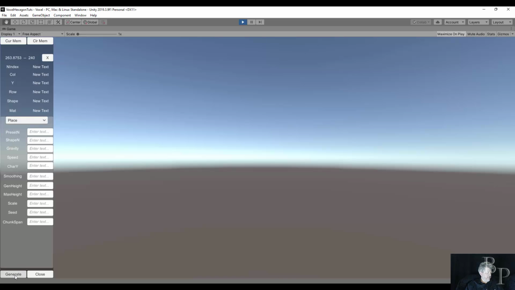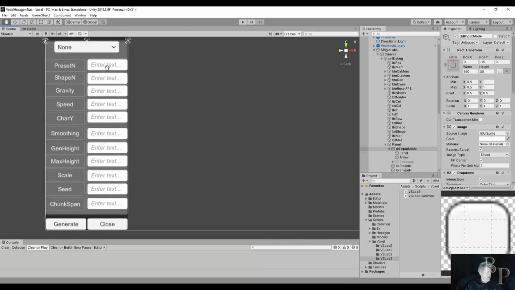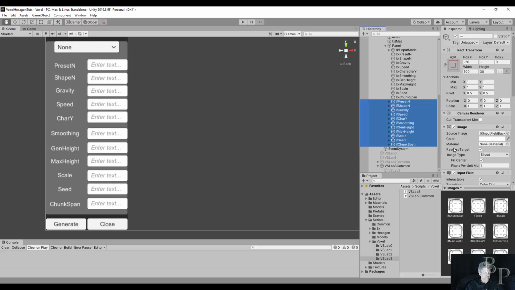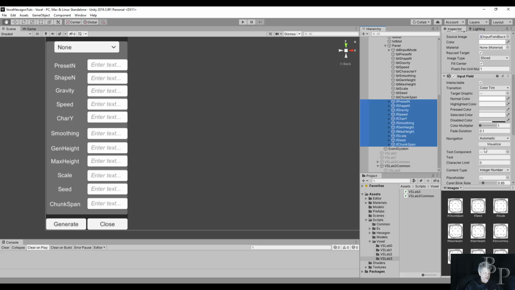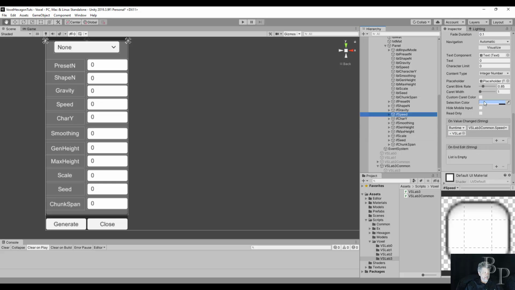I'm going to select all of my input fields. I'm going to give them at least the text value of 0, but I want their text value to actually match what we have set currently.